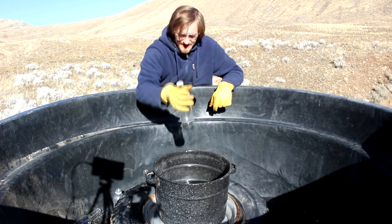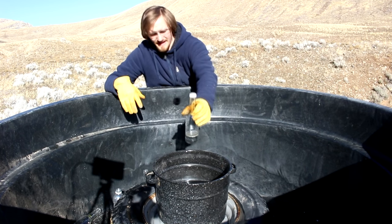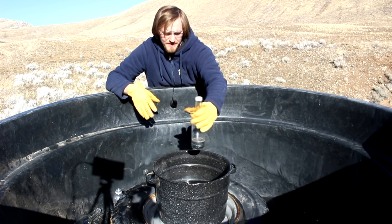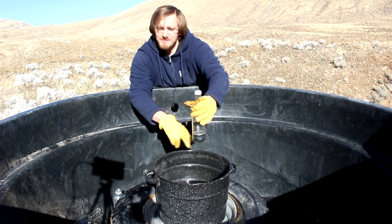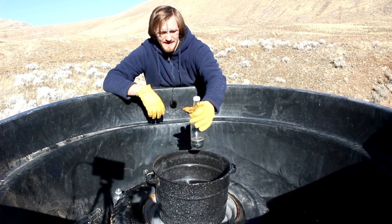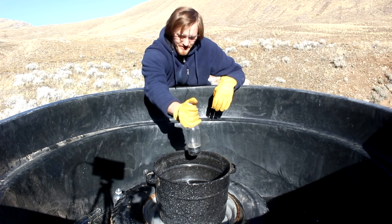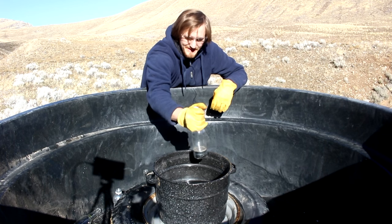Now that we've proven that mercury does indeed blow the bottom out of the glass — much better than water does, in fact — I want to try something I've always been told not to do. I've been told that if you shake a glass bottle with mercury in it, you could cause a cavitation bubble at the bottom and cause the mercury to shatter the glass. So I'm just going to vigorously shake this — maybe not so much that it throws mercury everywhere — and see if I can get the mercury to break the glass.